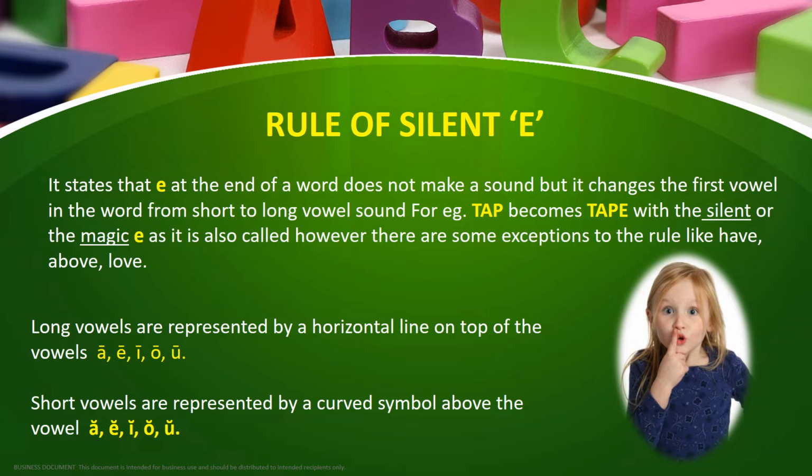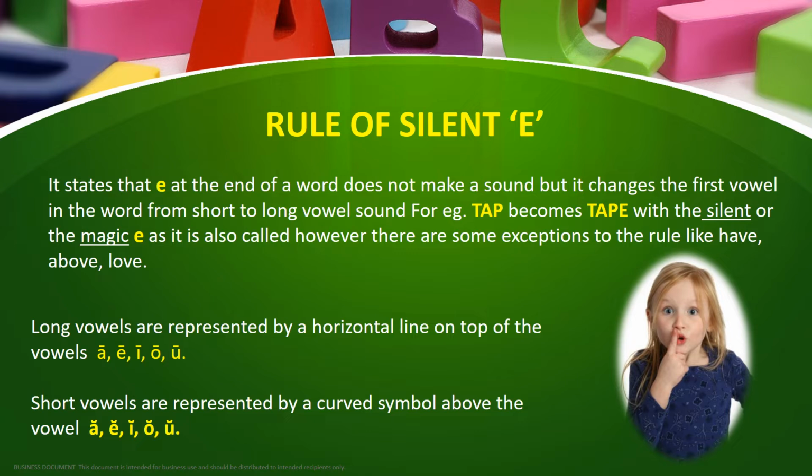I know this definition is sounding very complicated, but it is very, very simple. The meaning is very simple when you try to understand it with the help of an example. So let's understand with an example. Tap. So is tap a long vowel word or a short vowel word? Think about it and tell me. Tap. How is the A sounding there? Like A or A? Tap. Like A. So A is not sounding like its name A. It is sounding like A. So it is a short vowel word.